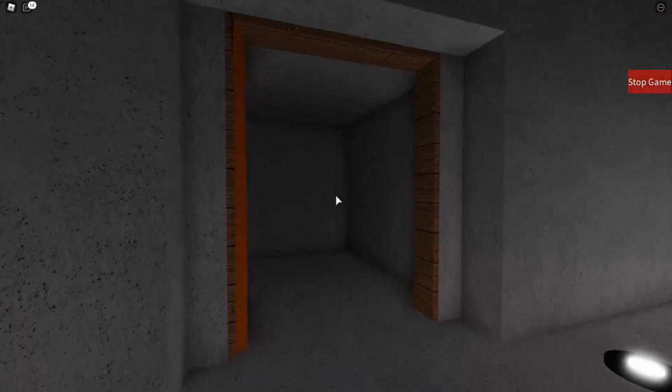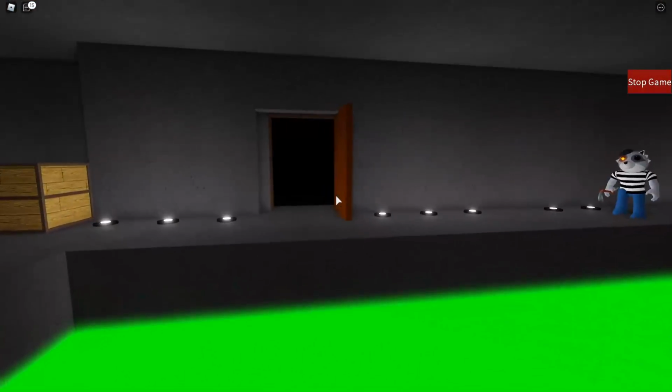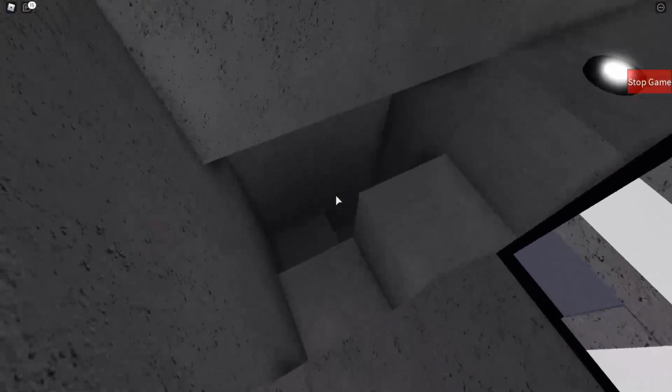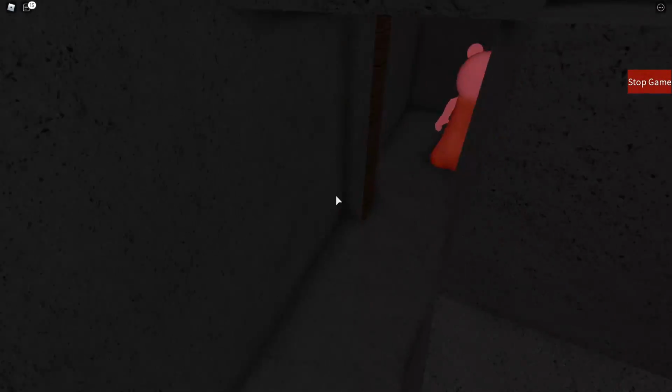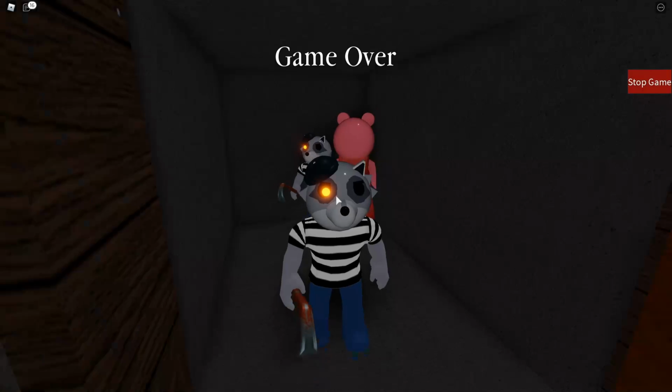Hello, Mystic, are you here? Are you behind a door? No, there's no one over here, and oh, wait, there's a hiding spot right here, guys. Wait, there's a little bit of a... Ah! Watched him get infected!